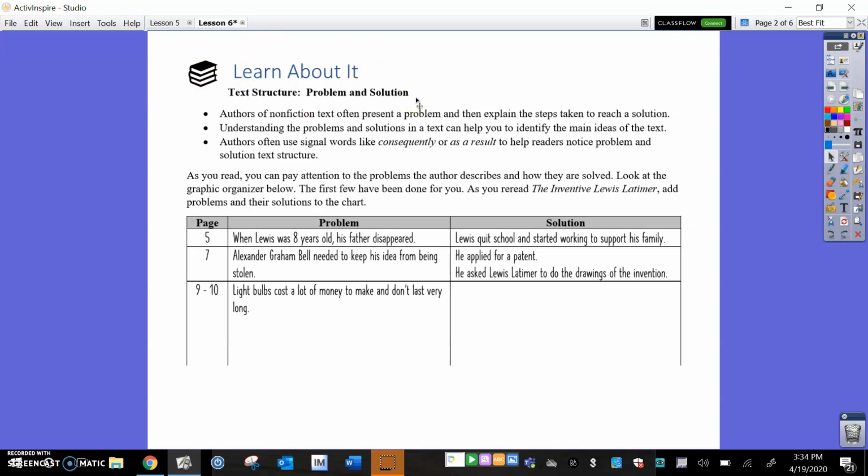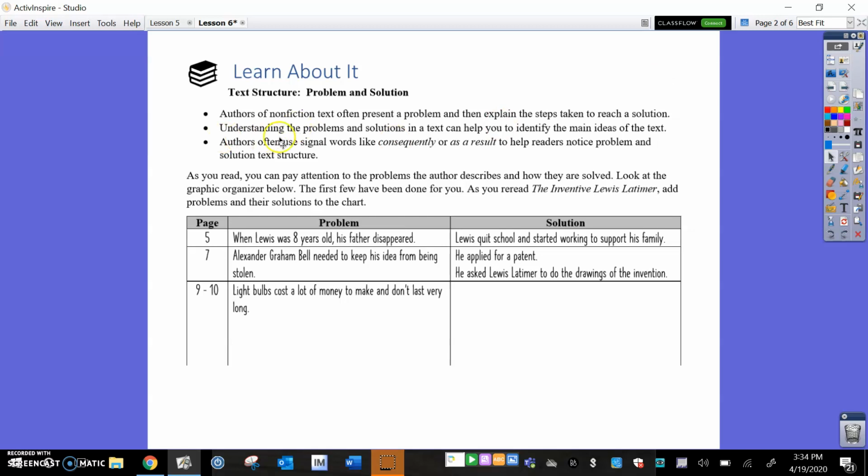So the text structure that we're looking at is problem and solution. So, like I've already said, problem and solution and cause and effect are pretty similar, but the only difference is when we have cause and effect, that's something happens, and as a result, this happens afterwards. So, with problem and solution, the problem is you're kind of stuck, you're at a brick wall. What can I do? And then we kind of have, well, I could do this, or I could do this, or I could do this. So we kind of have different avenues we can take, and the solution usually is almost like an aha moment, like, oh, we finally figured out how to solve this.